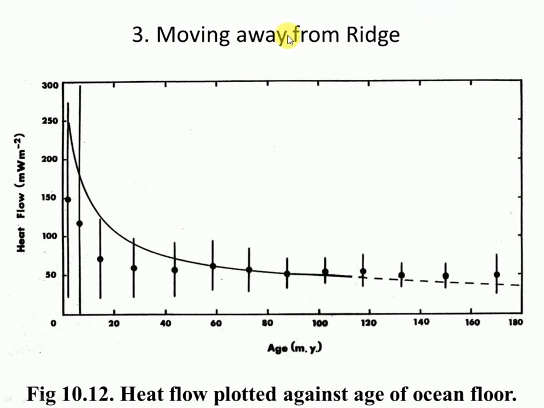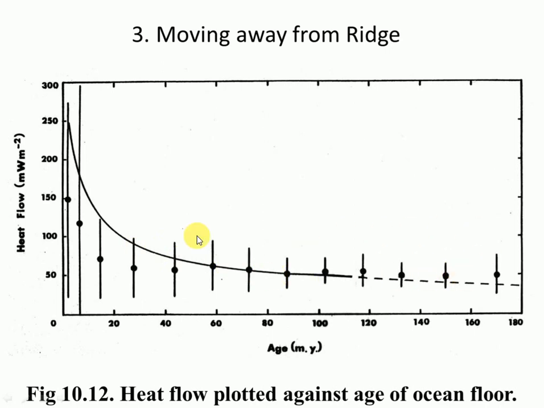And so this is to show you how heat changes as we move away from the ridge. So 0 here means when the ocean is 0 years old. And so this is obviously at the ridge where this new material is being formed. So you can think this is your ridge on the left-hand side. And as we move away from the ridge towards the right, you can see we're getting to 180 million years old, and that's the oldest ocean. And you can see the heat goes from 50, 100, 150 megawatts per meter squared. It's highest at the ridge, obviously, that's where the magma is coming out, and it's going down as you move away.